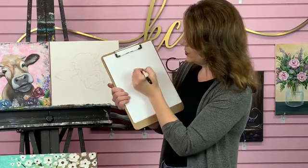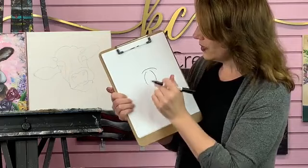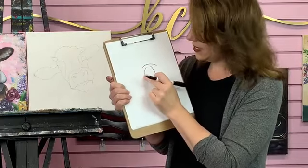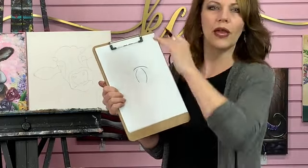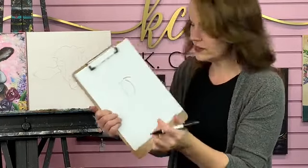And then you're going to make another parenthesis either on the top or the bottom. When you're doing this, your pressure is very light, then it goes harder, and then you pull off. So it actually looks like a parenthesis. It's very thin on the ends.